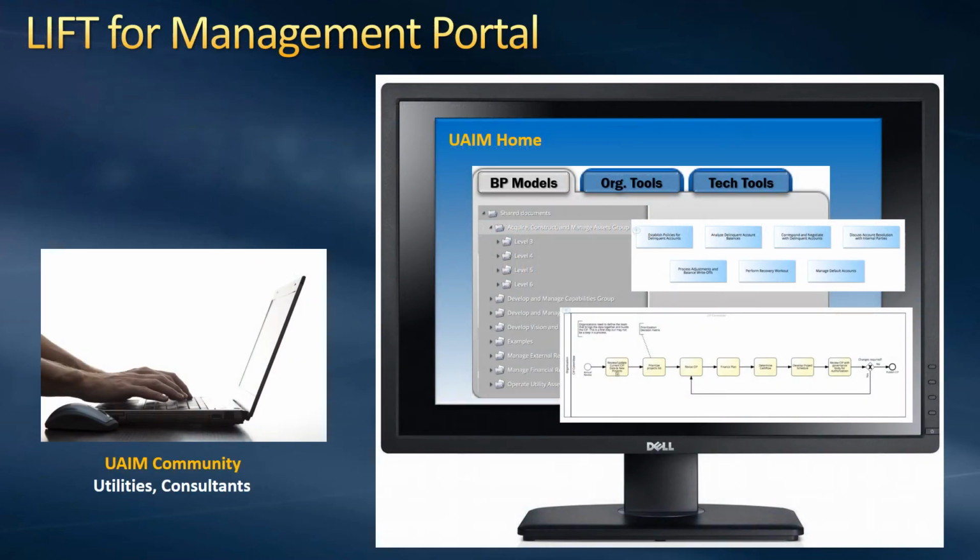The portal will host all the content related to the project. Users will be able to access and browse the overall business process model that will include all the contributions from participating utilities, download case studies or a specific business process model that have been developed and posted by others, and post their own content. This will provide a vehicle for exchange of ideas and practices among participating utilities.